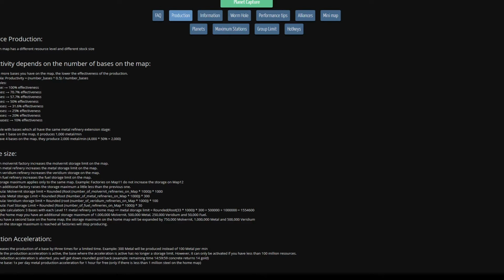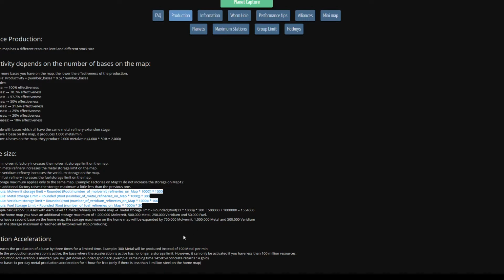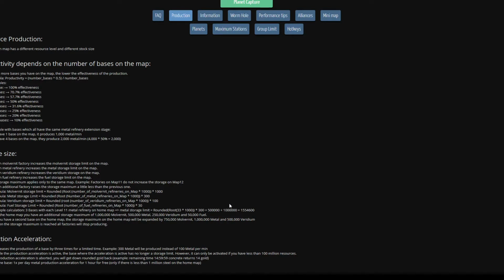Underneath this information here. And again, all that information on rounding up and how it works is pretty crazy, but let's just say you have, like this example here, 3 bases with 11 on each. So when you have 3 bases with 11 each, you basically have 33 factories, 33 metal factories. So your storage limit is the 33 factories times 1,000, which is 33,000, and then you get the square root of that, and then you multiply that by 300. Okay, it's a little crazy, and then you add in your home planet bonus, and you add in your second base bonus, so your 2 bonuses would be 1.5 million, and all 33 factories only give you an additional 54,000. So every building you build gives you more storage, but it does not give you much storage.